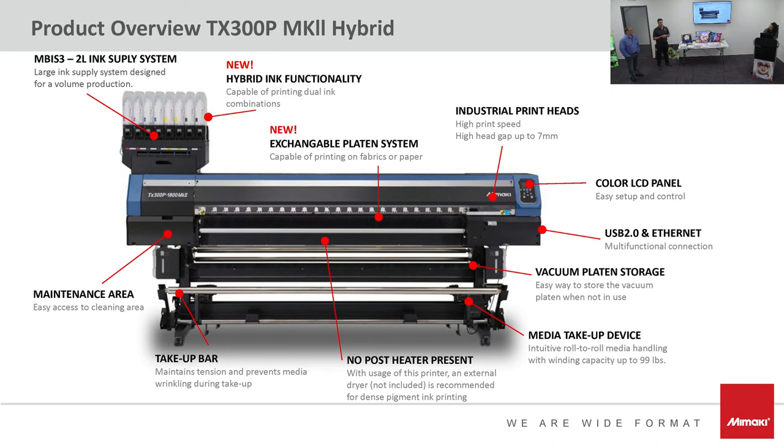But I have to say, once we learned about it and saw what they did, it's actually a highly, highly effective printer. You can see they got the 18 channels on the top, so you can divide that in half. You have four for direct printing, and then four for sublimation on paper. And as Gabby pointed out, changing your vacuum platen in and out is very simple.